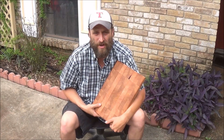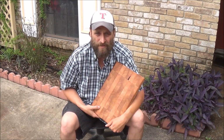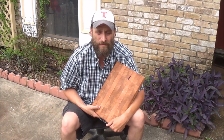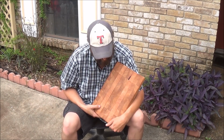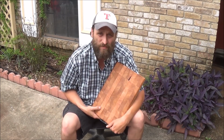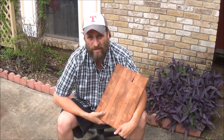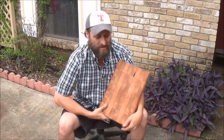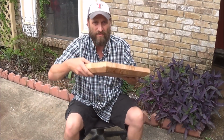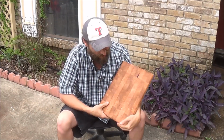Travis Scott Henry here with Hammer at Home, and this here is my entry for the 2015 Summer Woodworking 2x4 contest. And as you can tell here, I did an end grain cutting board. The design was inspired by David Picuto with the Drunken Woodworker. I really liked his design. He basically did those angle cuts on the ends there, and I pretty much followed that setup.